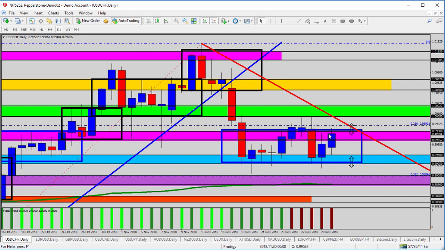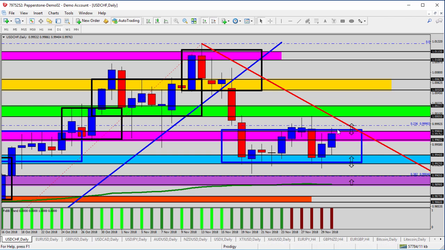Risk strategies means that if you're selling the pink zone, your stop loss is going above. That way, if it breaks the pink zone, you don't have to worry about too large of risk. I don't think it needs to be too far. If we were to sell close to the 99.80 level, even going to the last high, we're only looking at about 25 pips. So a good 30 pip stop loss, 35 pip stop loss isn't too terribly extraordinary if you decide to go short into the pink shaded area. Targeting the blue zone or lower down to the 382 of that blue trend line sitting over there, the 382 of that blue trend sitting down here into the purple shaded area. And your risk, again, is simple. It breaks the pink zone. You probably don't want to stay in it.